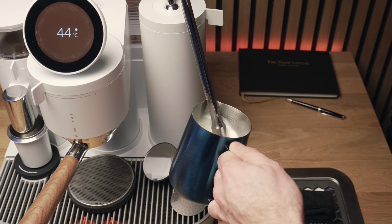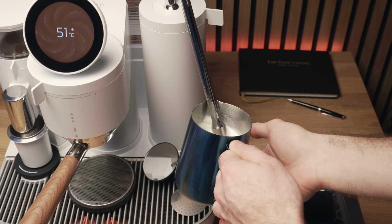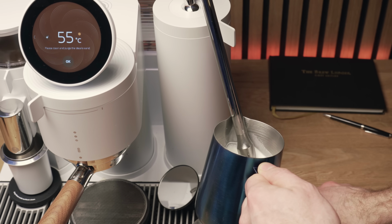Now, it's still relatively rare on espresso machines, but the new Meraki has a temperature sensor built into the steam wand, which tells you the current temperature of the milk. So you can just stop it at around 55 degrees C if you like coffee, and at around 65 to 70 if you just want it to be warm.